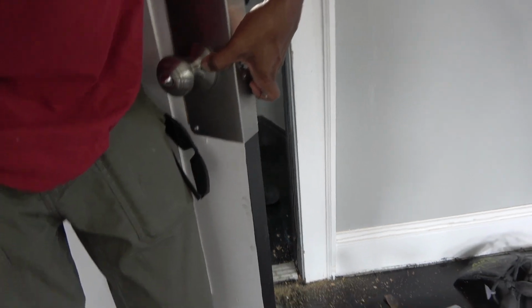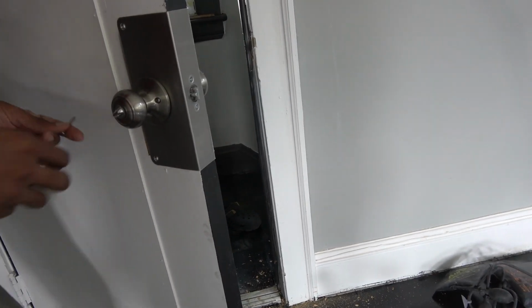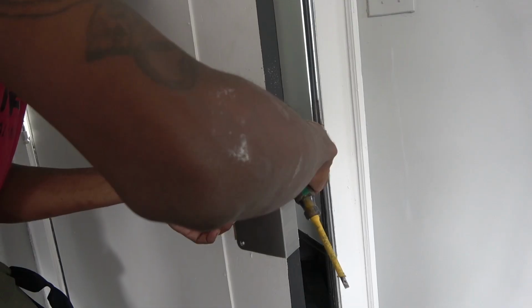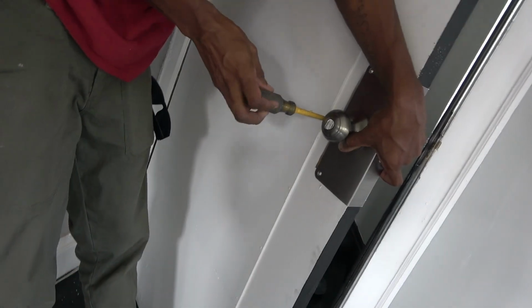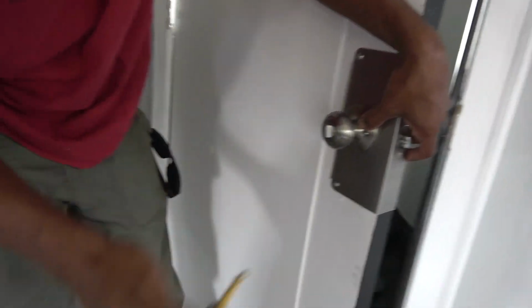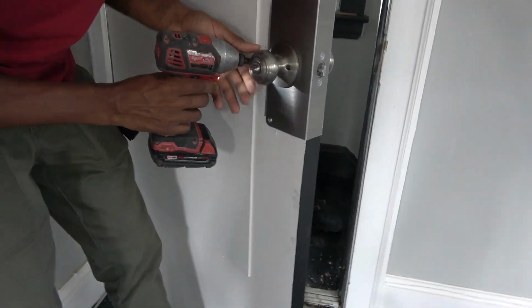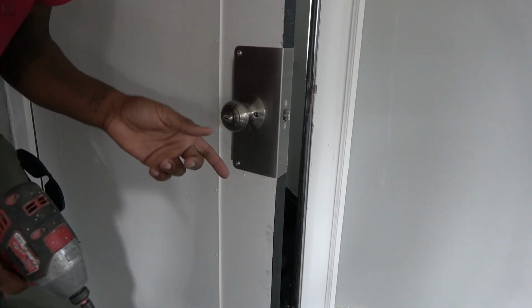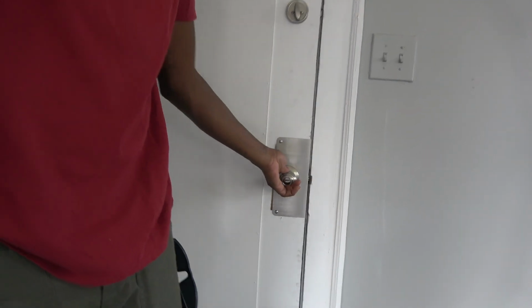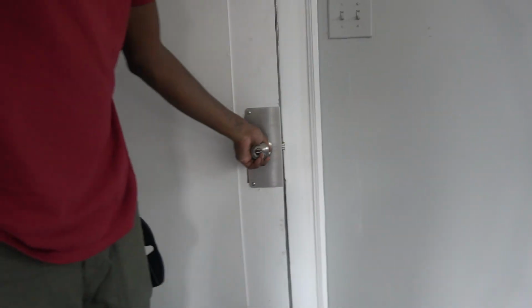All right. So it's good to kind of peel it back some, and then make sure that the screws, you can kind of see it and set it inside where it needs to go. Kind of easier to have it peeled back some, so you don't be fumbling all day with it. So when you're doing it for the first time, it's best to just have a screwdriver like I was doing. Make sure it's not too tight, because if it's too tight, then it'll be hard to actually unlock it with the key. So you see that?